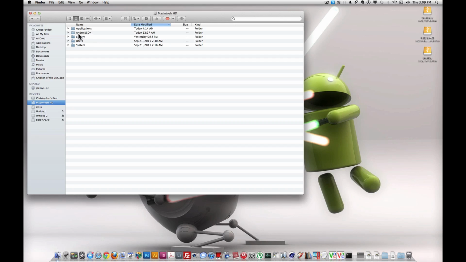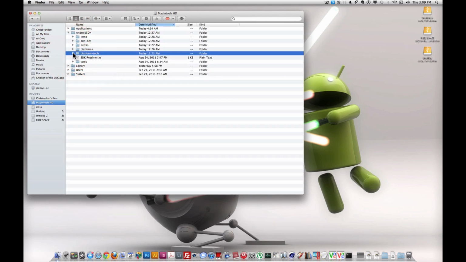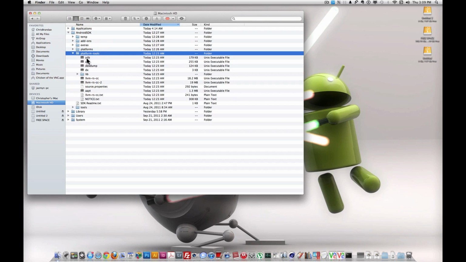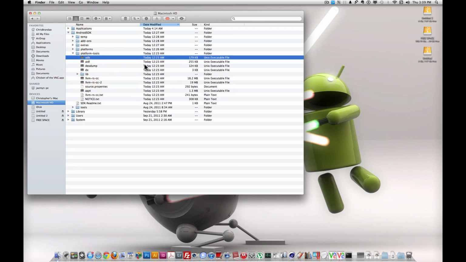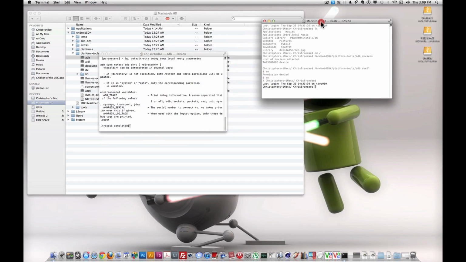Now I labeled mine this way specifically, capital A, capital SDK. Don't know if that makes a difference. I'm still new to this, but I renamed it that anyways. Now I'm going to drop that down. I'm going to go straight into the platforms and drop that down. Now I have ADB there. Not sure if you need to double click ADB to get it going, but I always do anyways. Double click and I get the process going.